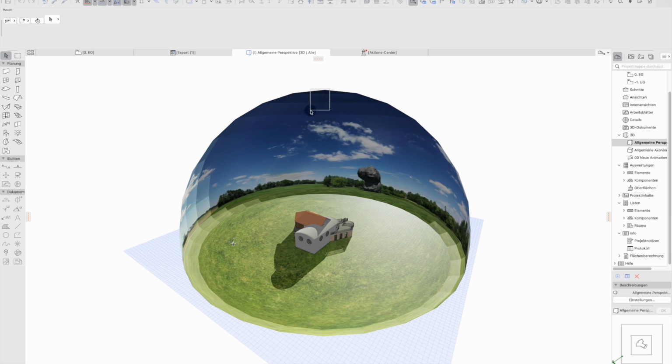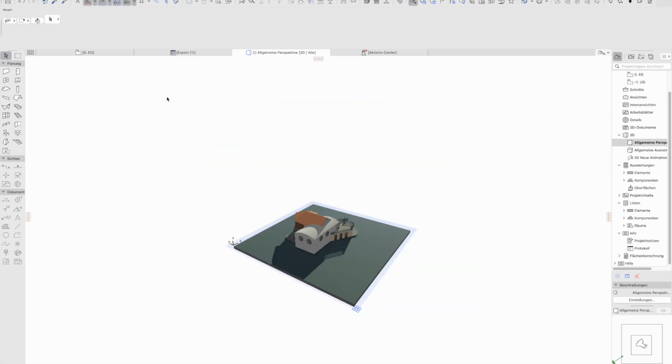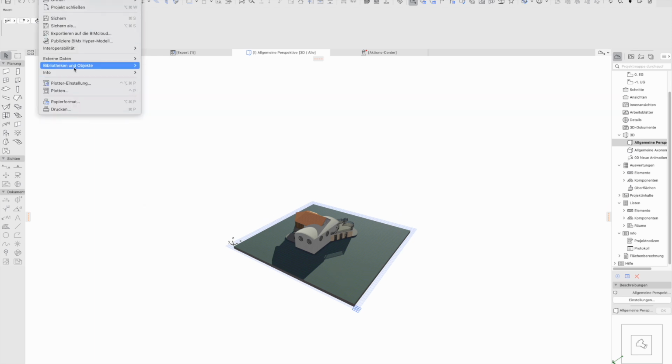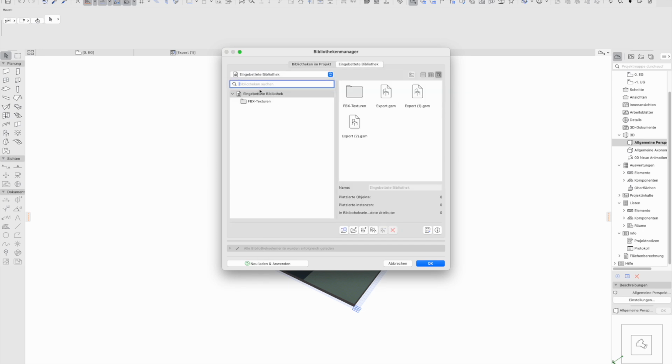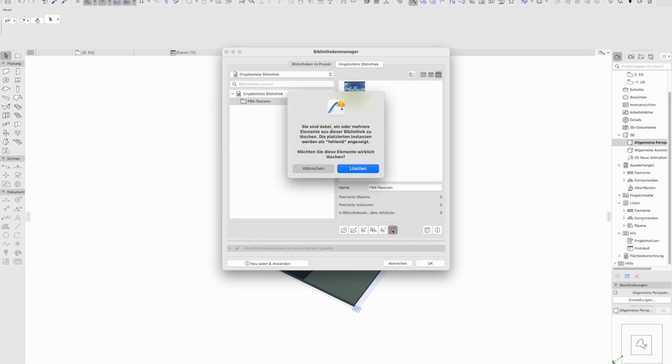So it took the old picture, so I have to go to the library manager and put it away. Do it again. Library manager. The pulled built-in. I want to exclude it. I want to delete it.